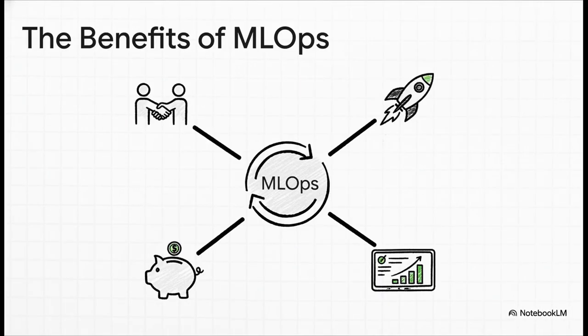So why should you care about all this? What's the bottom line? Well, putting a solid MLOps practice in place delivers real, measurable business value. It means your models get to production way faster, you can actually see how they're doing and catch problems before they become disasters, you save money in the long run because of all the automation, and your teams, from data scientists to engineers, are actually speaking the same language. MLOps is what turns a cool science project into a product that actually makes money.